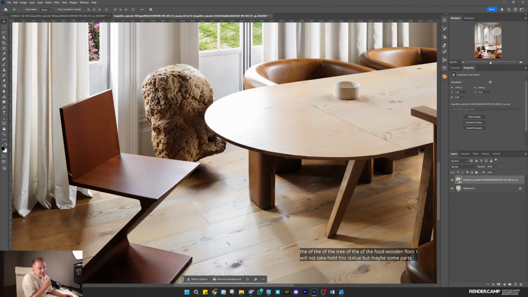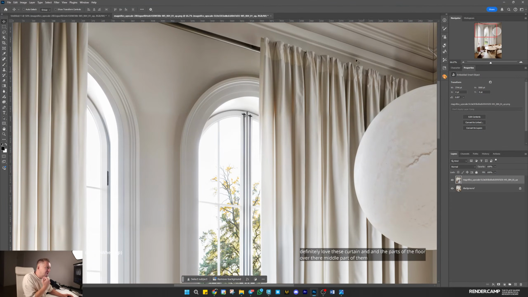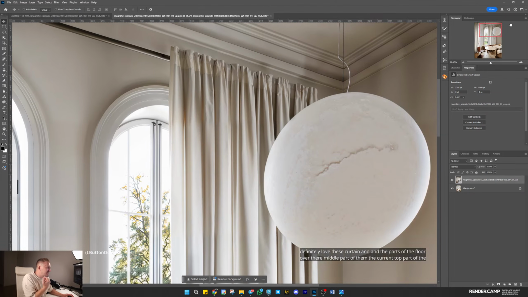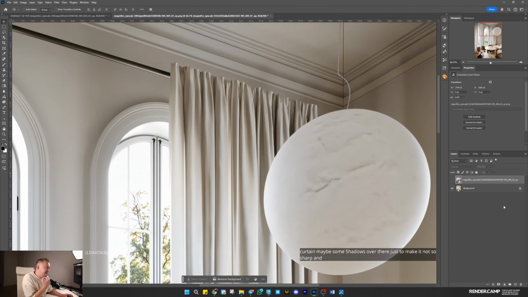I definitely love this curtain and the parts of the floor over there. Middle part of the curtain, top part of the curtain, maybe some shadows over there just to make it not so sharp and 3D as we had originally.